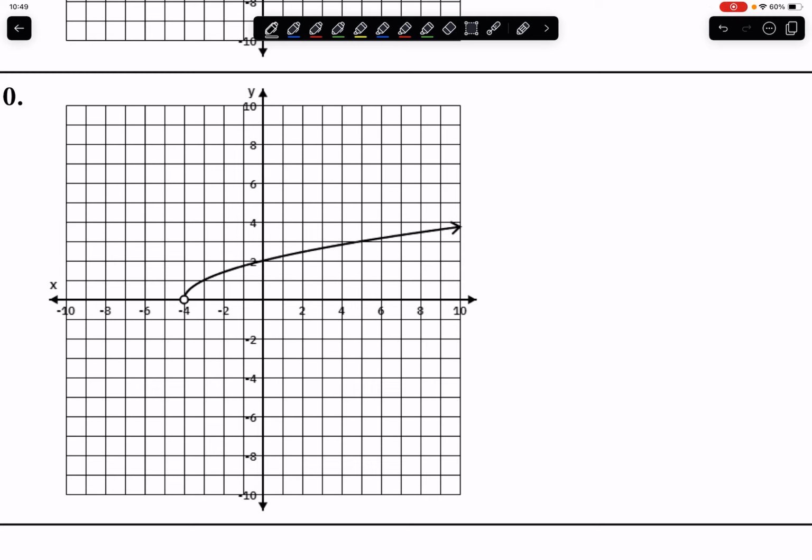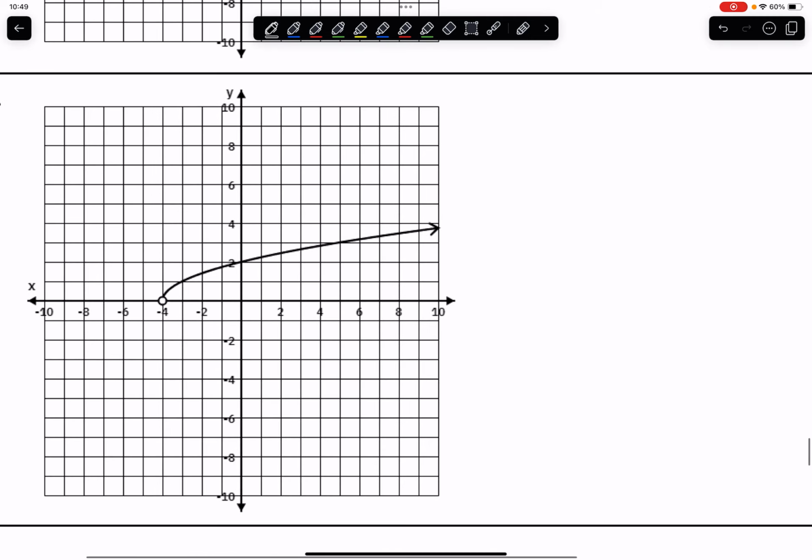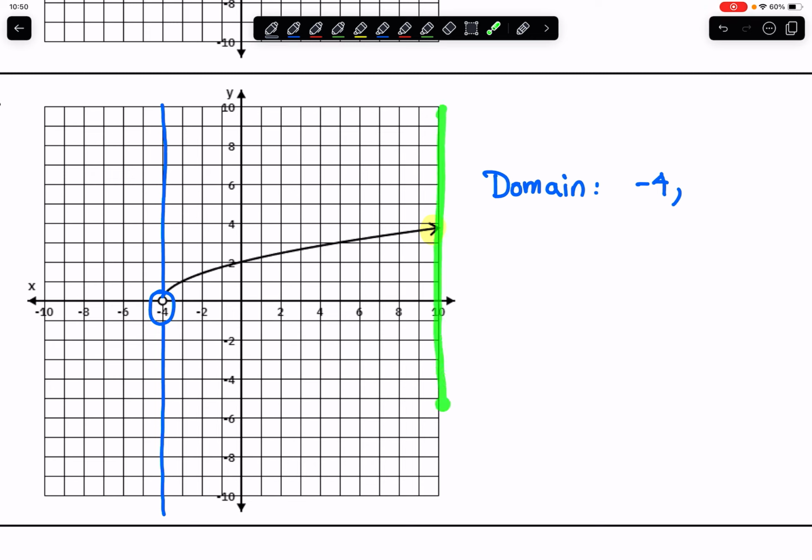And let's look at this example right here, where we have, again, a starting point and an arrow on one end. So for the domain, let's look at how far to the left it reaches. The farthest left that the graph reaches is -4. It does not go beyond that endpoint right there. So we say that the domain starts at -4. Well, what's the farthest to the right it's going to reach? Because of this arrow right here, we know we don't stop at +10. It continues moving to the right and increasing. So that's going to approach +infinity.